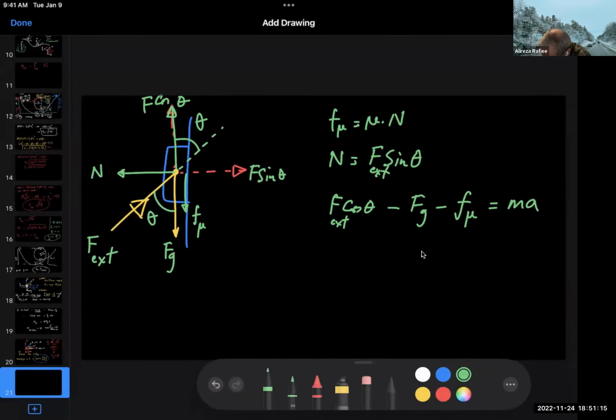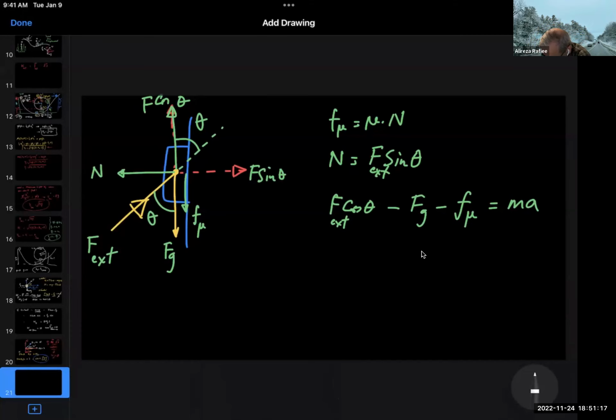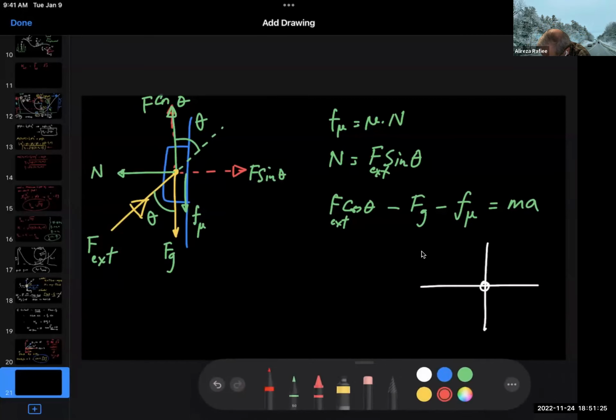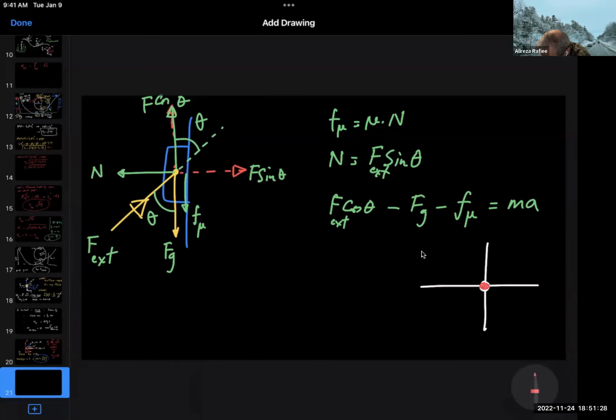But if we have to draw this free body diagram based on the components, then you would say, I'm going to draw it this way. That's my object in the middle. Then I will have two forces downward like this. I will have a normal force to the left. I will have a component of F to the right, and a component of F up. So that would be all the forces.